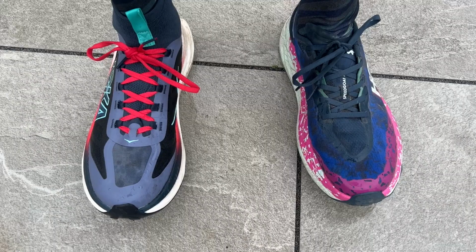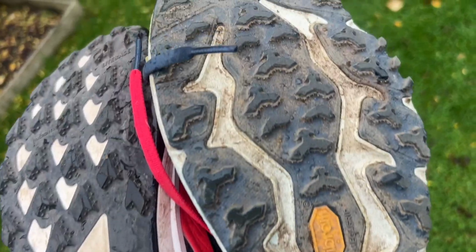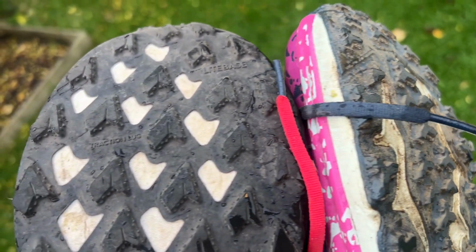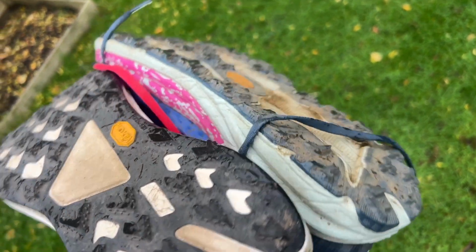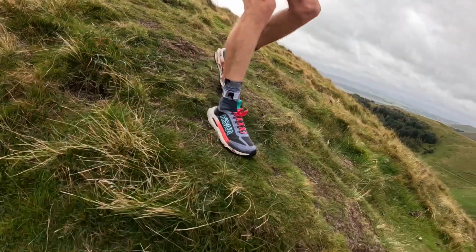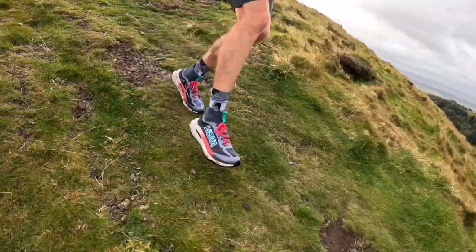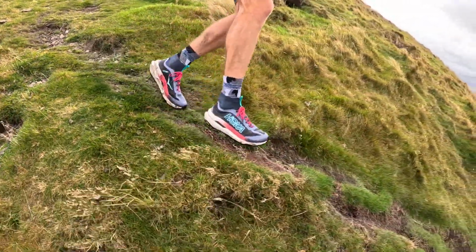Also, I'd say you've got better grip on the soft stuff with the Speedgoat. It's got slightly more piercing lugs on the bottom of the shoe compared to the slightly broader ones on the Tecton X3, which I think are built a bit more for rocky surfaces and long runs with lots of hard sections or even road sections in them, as you might face in ultras. The Speedgoat is obviously an ultra shoe as well, but I think the lugs have a bit more bite for soft ground. When I was up in Scotland on soft ground in the Tecton, it wasn't a big problem for me, but as someone who spends a lot of time in the mud in the UK, I think the Speedgoat just has a little bit more bite for those kinds of surfaces.